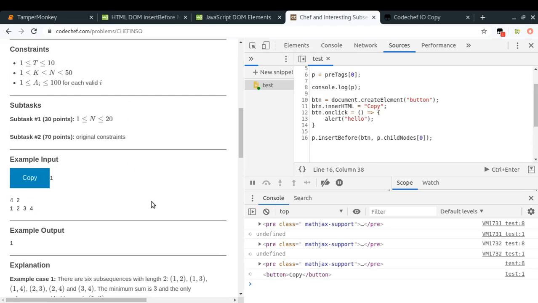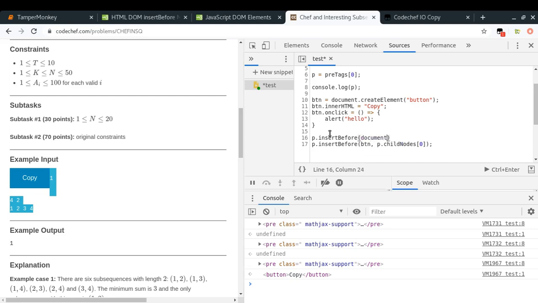So we got the copy button here. Well, it seems a bit weird though, because there is no line break between the other element inside our pre-formatted text, right? So I think we should add, first of all, a new break, and after that we should do this. Okay, so what I'm going to do is add a new line.